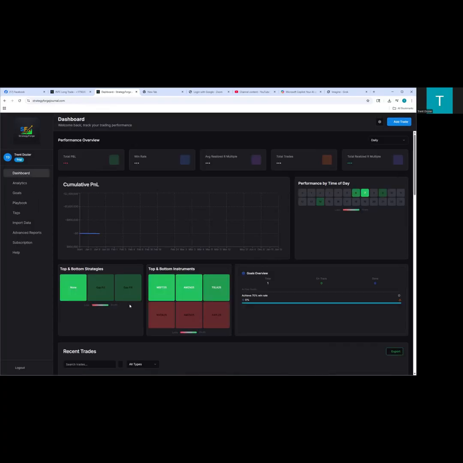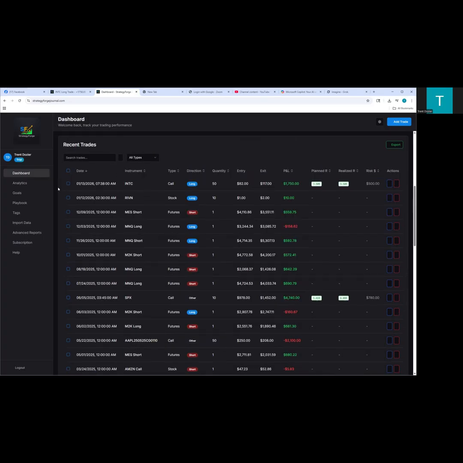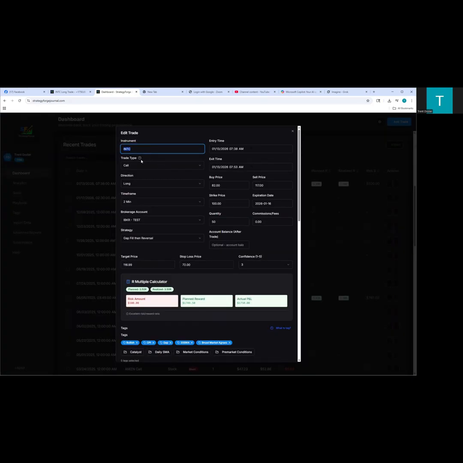All right, once you have those entered, you can come back to your trades and then edit the ones that you uploaded into the program. Or if you're going to do as I suggest and manually add the trades, you can do this as you add the trades. So now we're into this trade I took today on Intel.